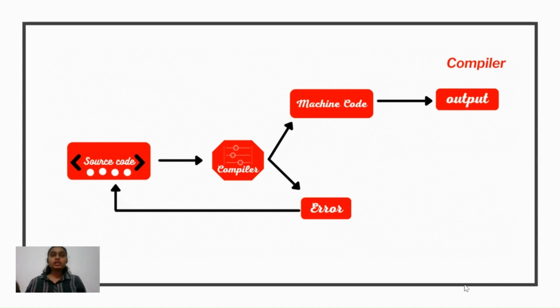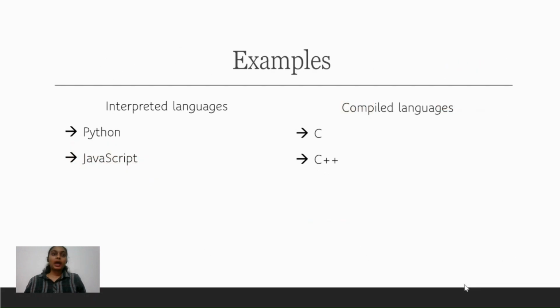So the compiler is used to convert the entire program into machine code, whereas the interpreter is used to convert only one line of code at a time into machine code. That is the major difference. Python and JavaScript come under interpreted languages. C++ and others come under compiled languages. But all the programming languages are the same, right? Like all languages are the same.